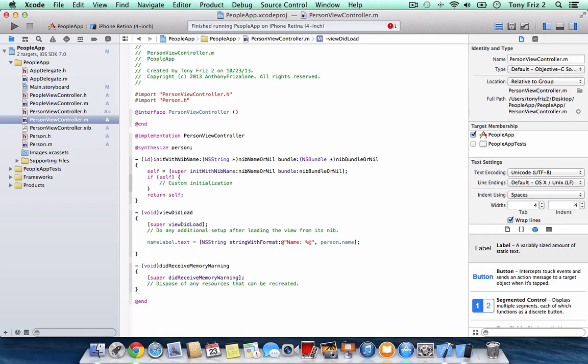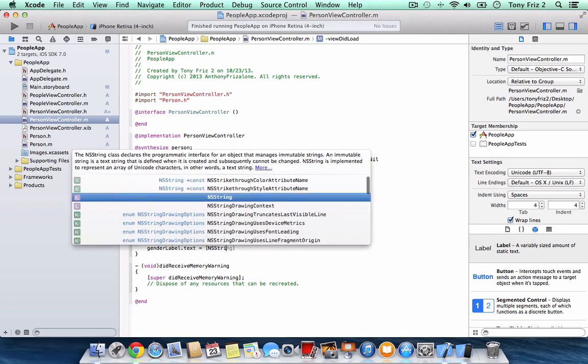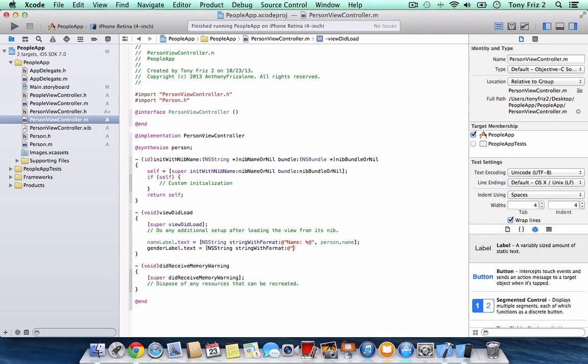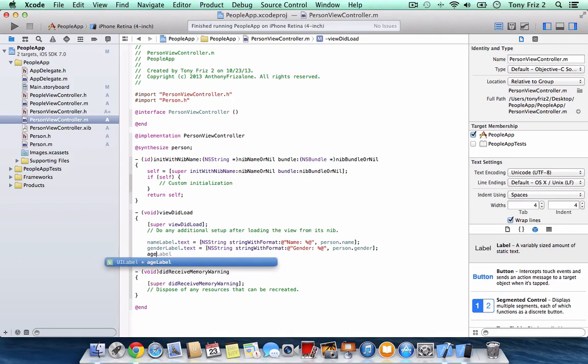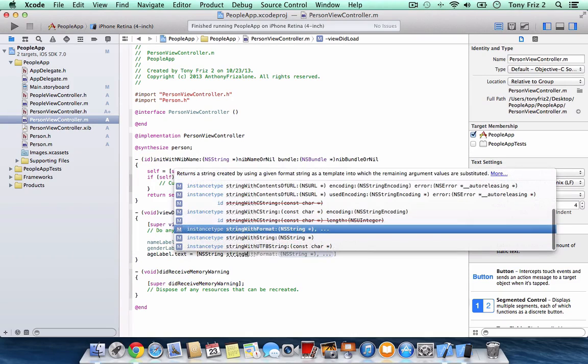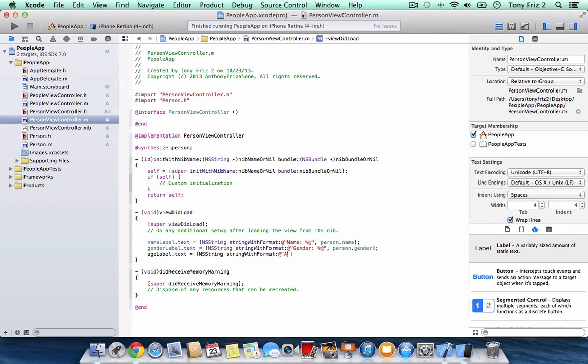Next, the gender label. Next, the age label. And finally, the height label.